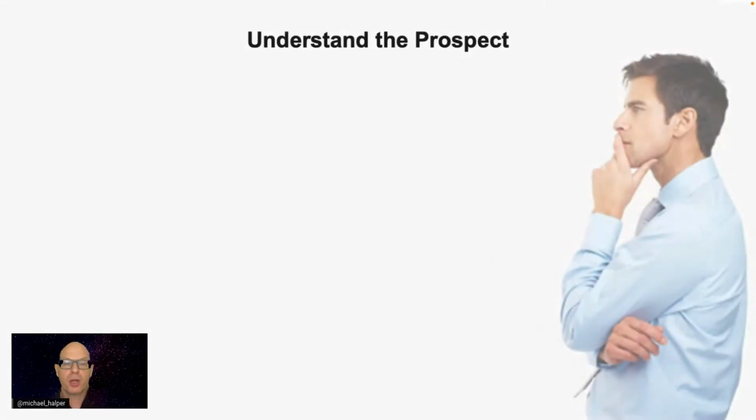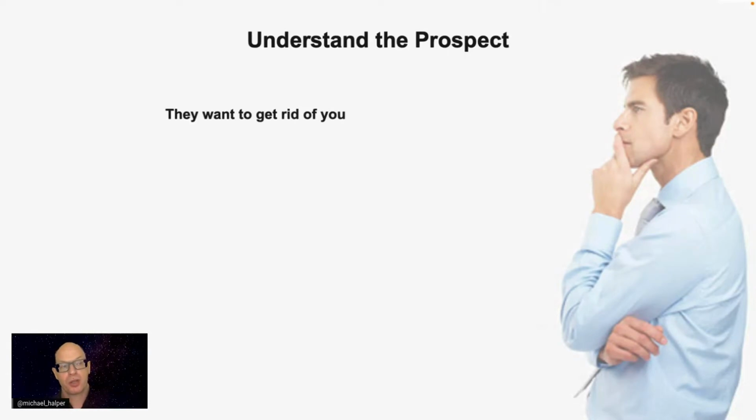So with all the other modules in the SMART training program, we always try to focus on understanding the prospect when figuring out how best to communicate. And this especially helps you with objection handling because you're trying to figure out how to get around this objection or how to keep the conversation going. So by trying to understand the prospect, it can greatly impact what you say. It could also improve your ability to minimize the objections that come up.